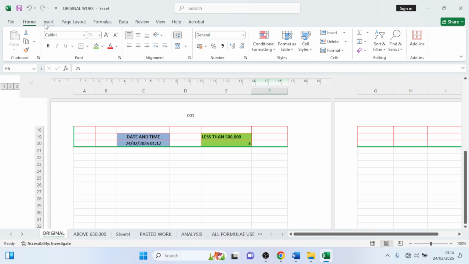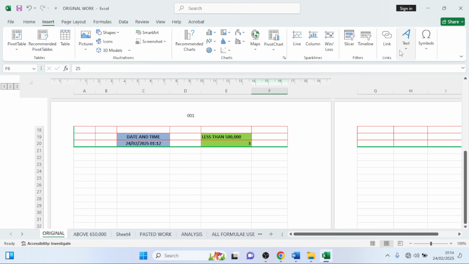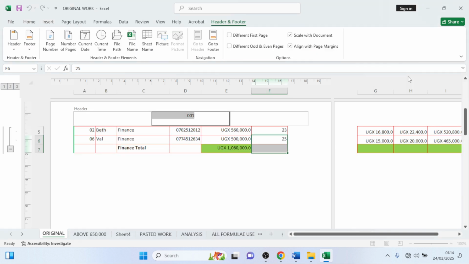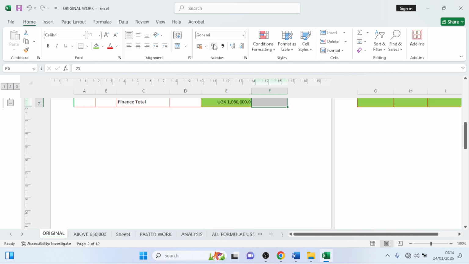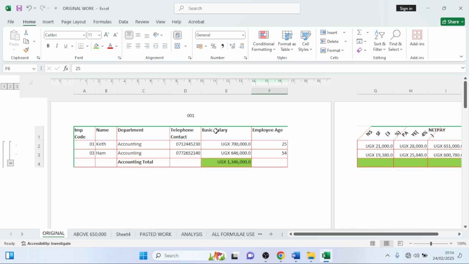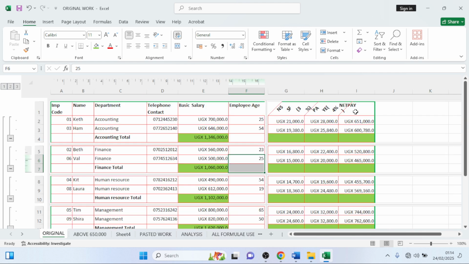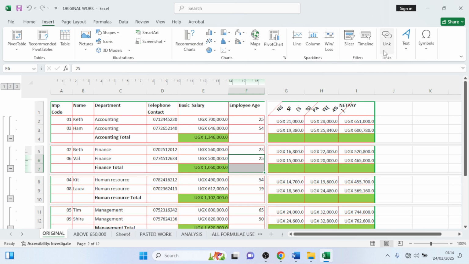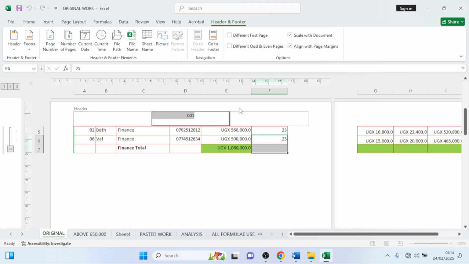Let me click at insert once again, then I click at text, then header and footer. Header is there, then I click at footer, which pushes me down so that I can type my footer. I'm looking for the section where I can type my footer. Let me just try to increase the size of this. Okay, back to insert, then header and footer.